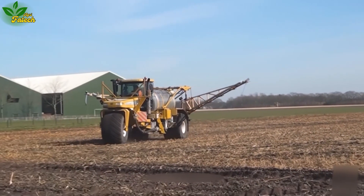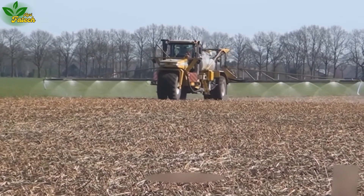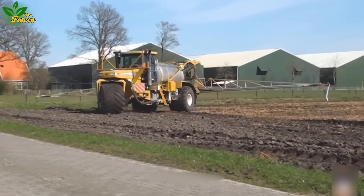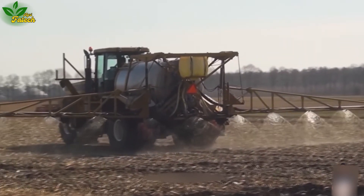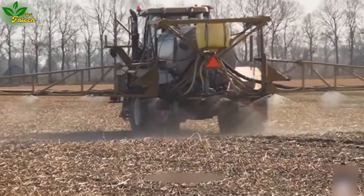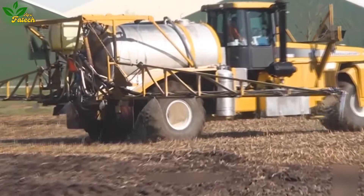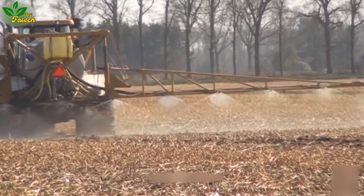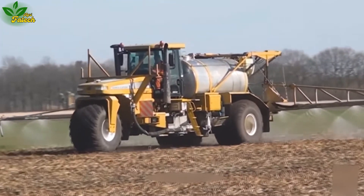The high-quality liquid fertilizer sprayer, Interrogator 8103, is an excellent choice for plant care, with navigation capabilities, modern design, and advanced technology. The ability to store and transport large amounts of liquid in KMG fertilizer simplifies fertilization over large areas. The fertilizer injection pump on the vehicle is controlled by advanced technology, allowing precise adjustment of flow rate and injection speed to ensure fertilizer is distributed evenly and effectively.